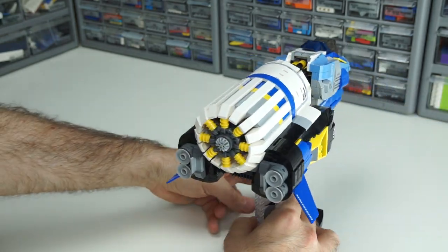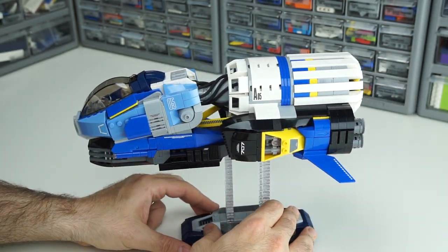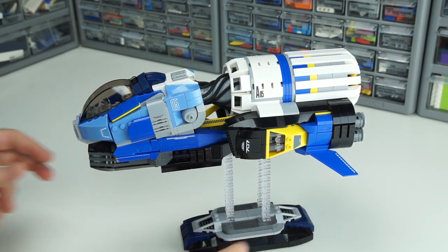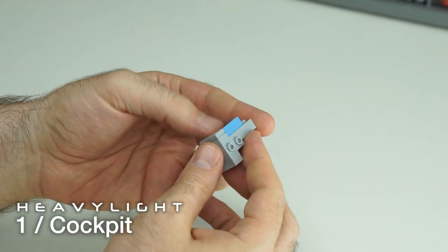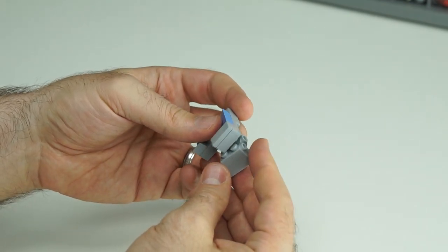Okay. So as I bring this back to the front, let me show you how Heavy Light comes together. Now we're going to start on the cockpit, and this is rather complex, so I'm going to do it in a lot of little chunks and mostly to kind of disassemble things that I already put together.